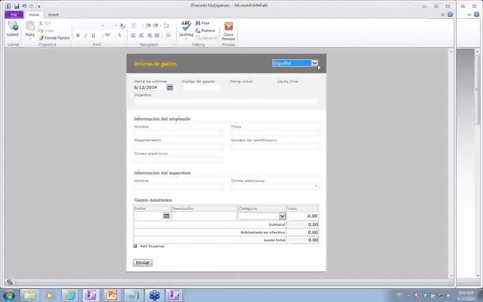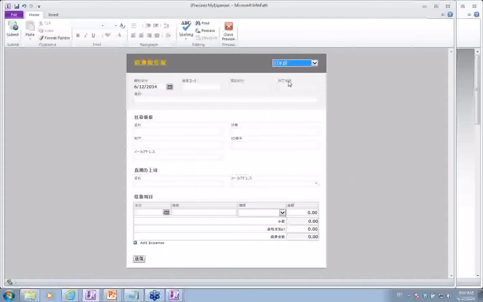But we're using one view to do this. And it's all one view, and we're able to change not only the labels, but also the values for the drop-downs, the labels on the buttons. We cannot change the date picker. That's still going to show us English. You cannot override that. But you can override pretty much everything else. You can't override this add expense here either, although what you could do is you could just remove it and have a button that adds it, and the button could be localized.